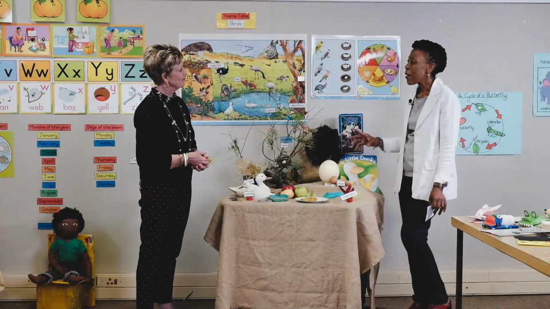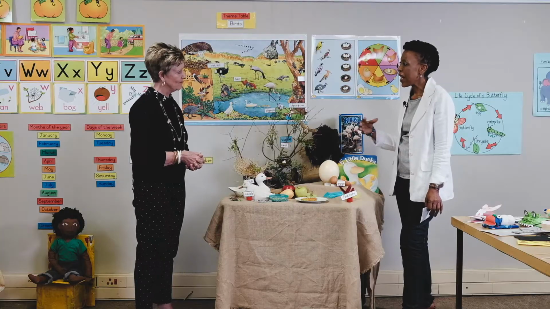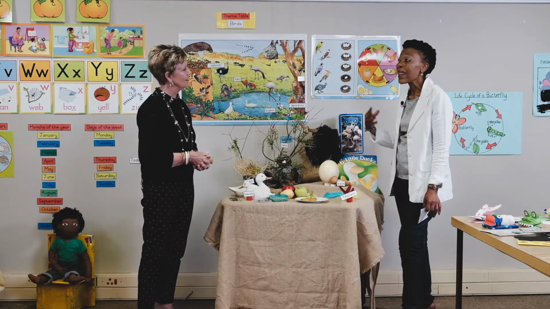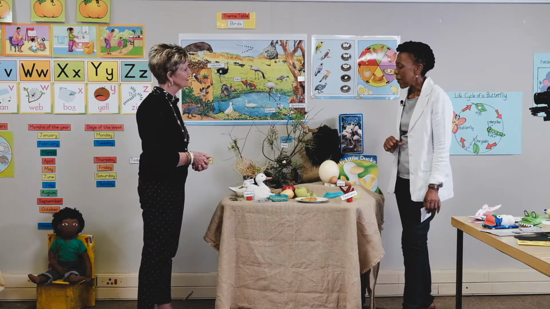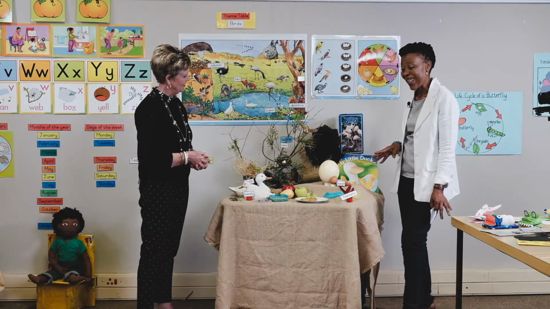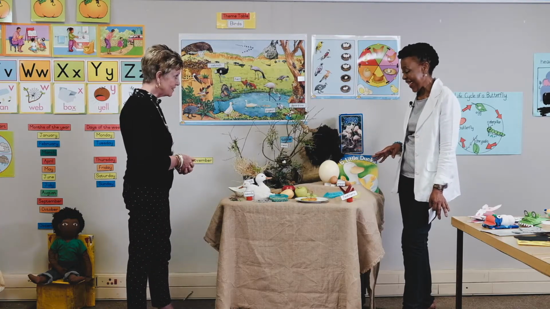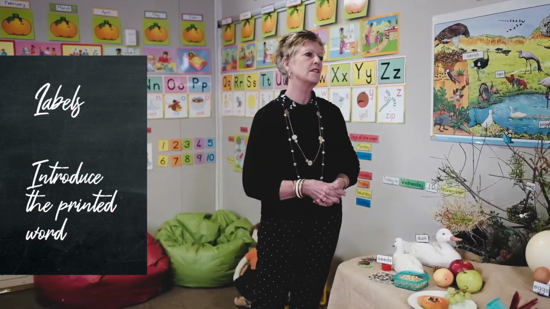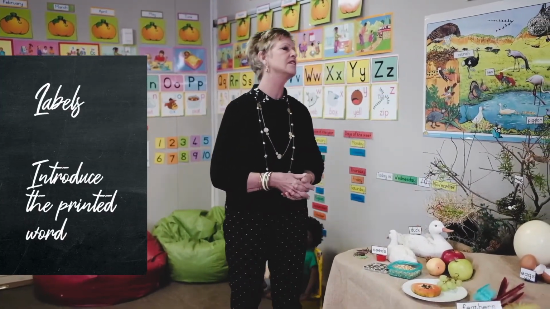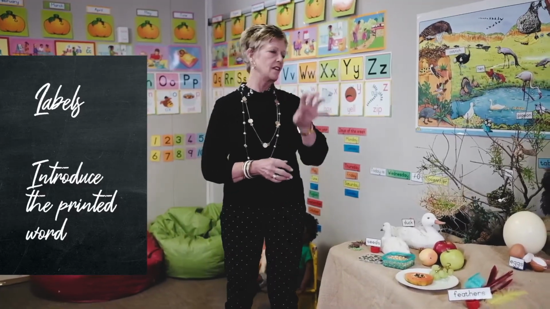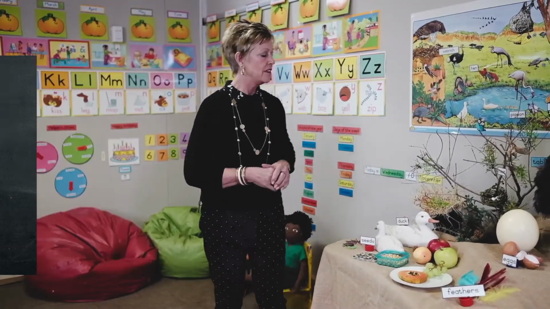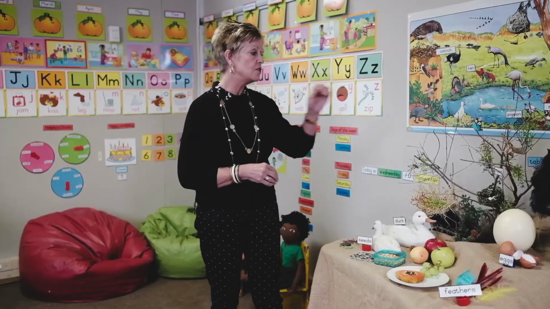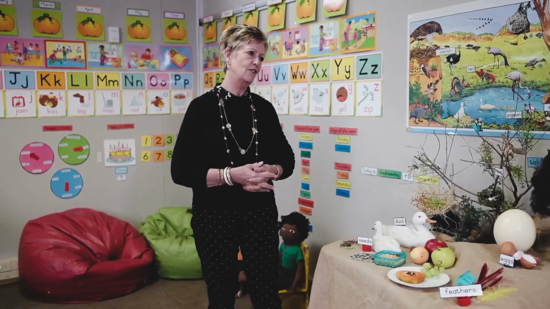Interesting idea, moving from the known to the unknown. Exactly, yes. And that's how they learn. Wondra, I see you've got labels. Very important. Tell us about that. Yes, with labels, you expose them to the printed word, as the printed word represents everything in the world. So it's very important for them to get used to the printed word because it's the beginning of reading.